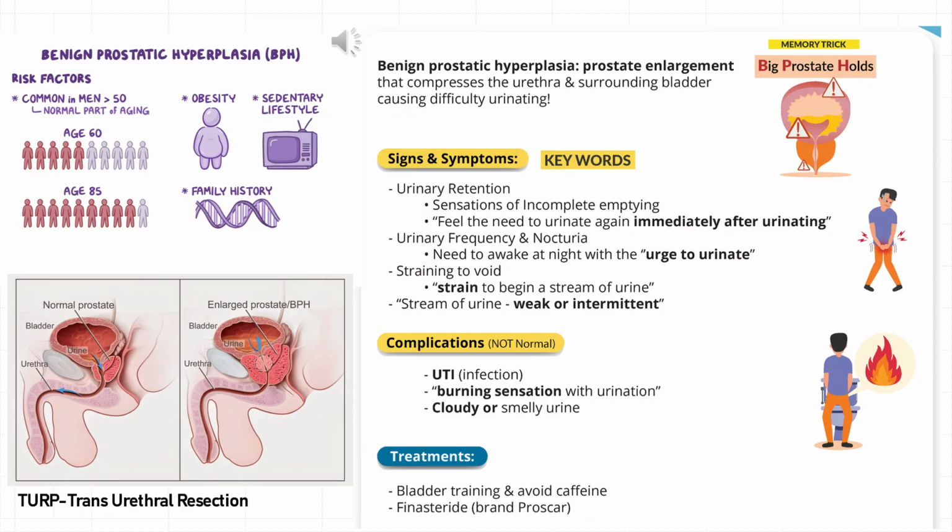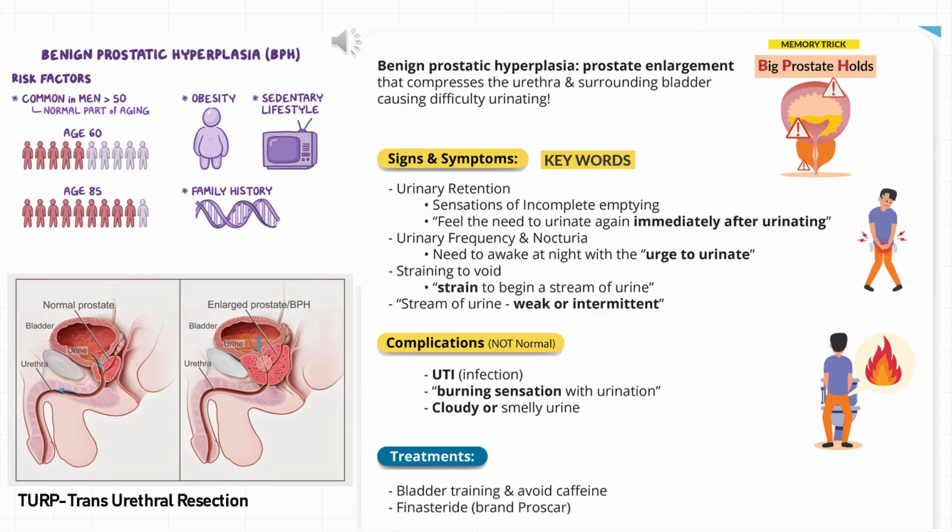If the prostate is enlarged continuously, the patient's having a lot of problems with urinary retention, they can do a surgical procedure. That surgical procedure is in the bottom left-hand corner. That is called the transurethral resection of the prostate. So trans means inside, urethral means through the urethra, and then resection means to cut away or resect, remove some of that prostate tissue. So the TURP is the gold standard surgery for moderate to severe BPH when medications are not working alone, and it is a procedure that is somewhat tested on NCLEX.